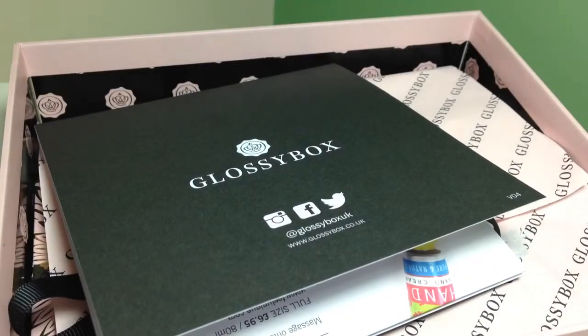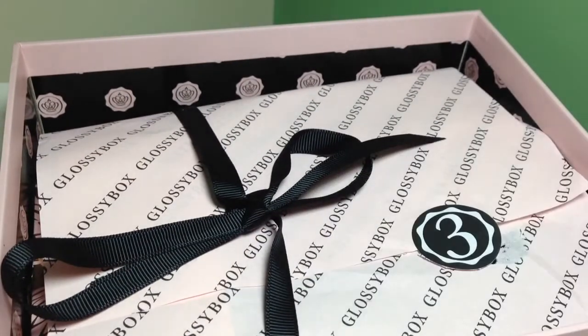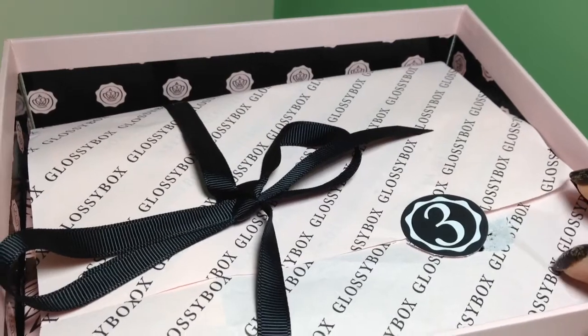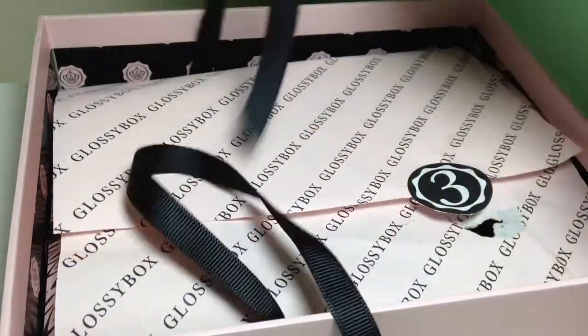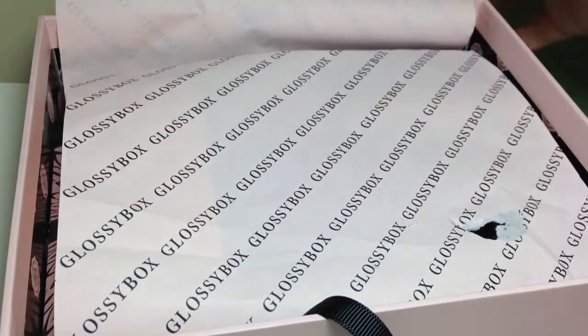When I opened it up I saw a card that's a bit different — it's folded and stuff — and then when I lifted that up I saw that it said 'three' on it. I'm sure, and I still feel this way, that Glossy Box started in May because I missed out on the May version when they first started three years ago and ended up with the June version. I was gutted because May had a full size NARS Laguna liquid bronzing thing. Because it was a birthday box to some extent I was thinking it was going to be amazing, so this box looking kind of empty worried me a little.